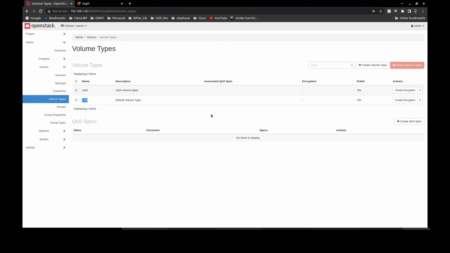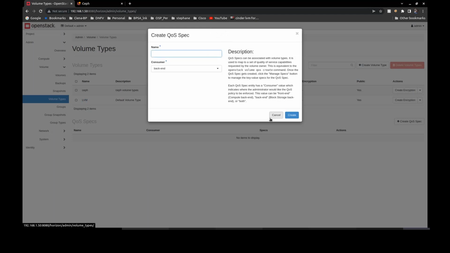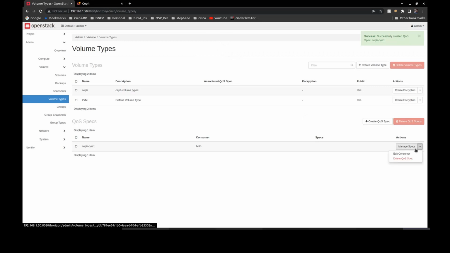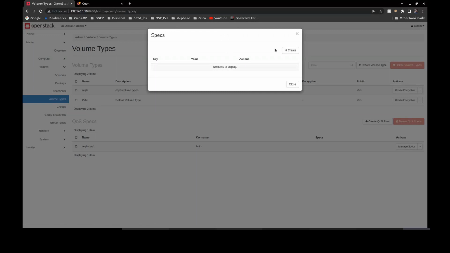If we want, we could associate certain quality of service to a volume type. So let's say we say Ceph QoS. Within that quality of service, you can then manage the specification of what it is going to offer.